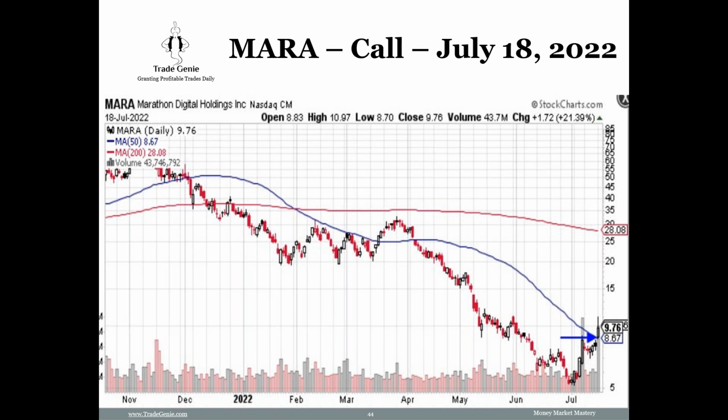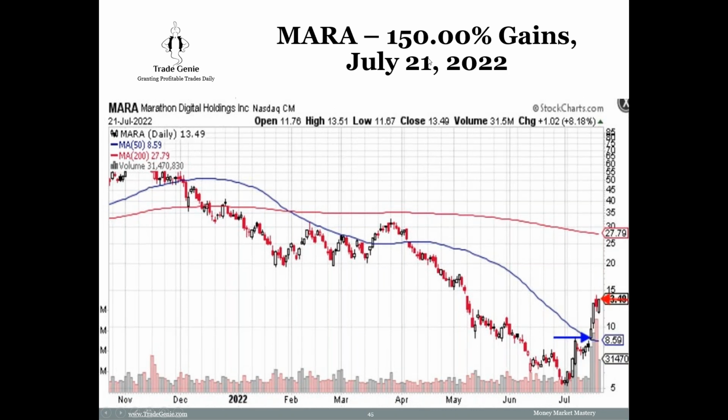The stock doesn't want to go down anymore. Some news is coming up, and then you are looking at your intermediate trend and a minor trend to give you some confirmation. So July 19 came, but I went long on Mara with a big volume at 976 and made a 150% gain in 3 days.